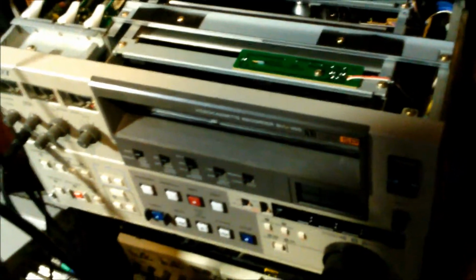Yet, nothing went wrong with it. I cannot stress that enough. Nothing should have gone wrong with this machine with what I did. It is because of shipping damage. I believe this part of the board got pressed into here.